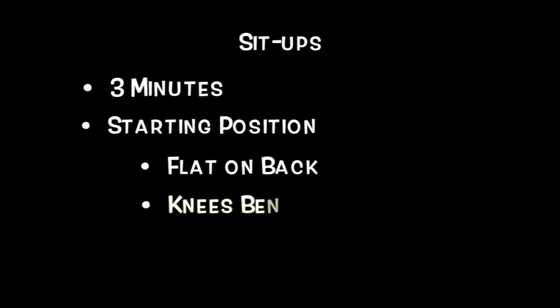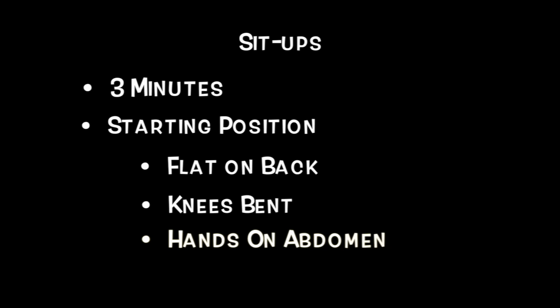This segment will display a proper form and method for sit-ups. Apprentices will be allowed 3 minutes to complete the sit-up portion of the test. The starting position will be lying flat on back with knees bent, hands on abdomen, and feet held down by another participant of the same gender. Each individual can decide the manner in which their feet are held down.